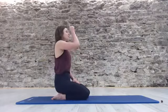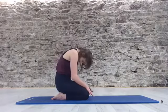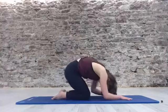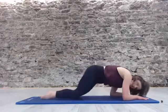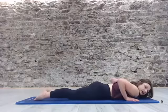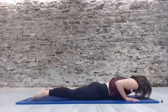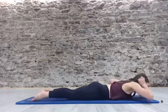Inhale up. Exhale, chin to chest. Roll the spine down. Start to walk yourself out. And let's come to lying on that mat. Excellent. Good. I'm going to take my hands under my shoulders, okay? Heavy pelvis, heavy rib cage.